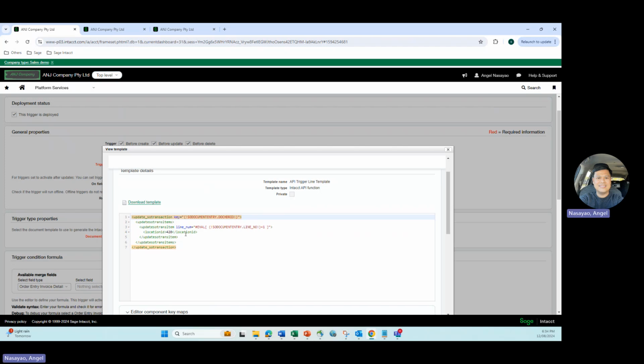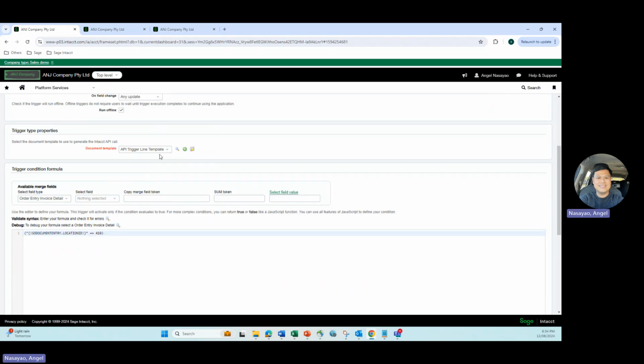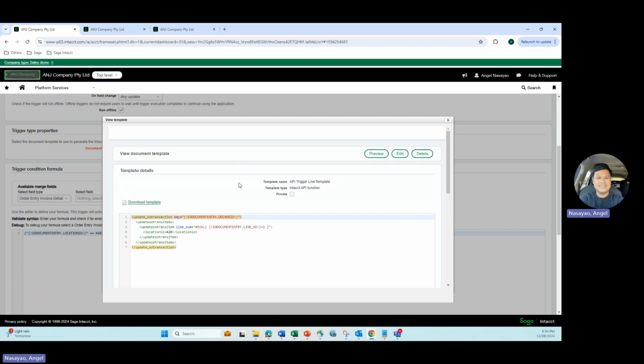In this case, we would like to update the location ID into 420. All right. And under the condition that if the location ID is 410, then execute this document template trigger, change that accordingly to 420. So from 410 to 420 as the location ID.